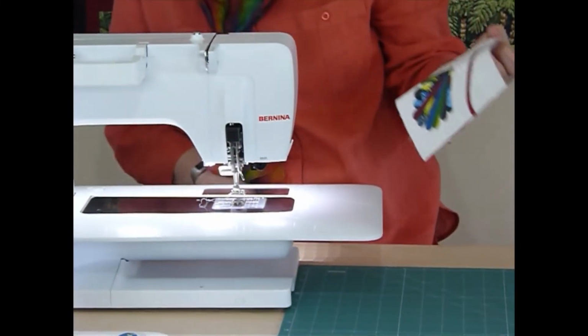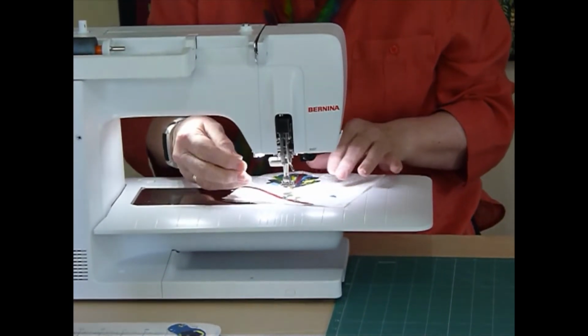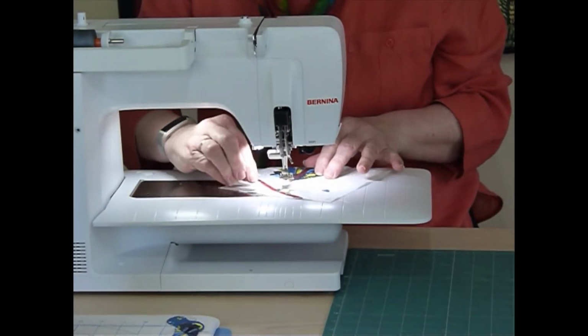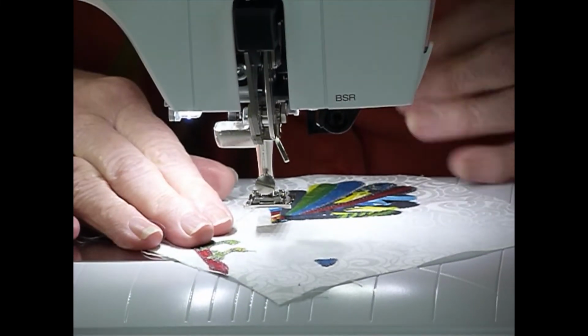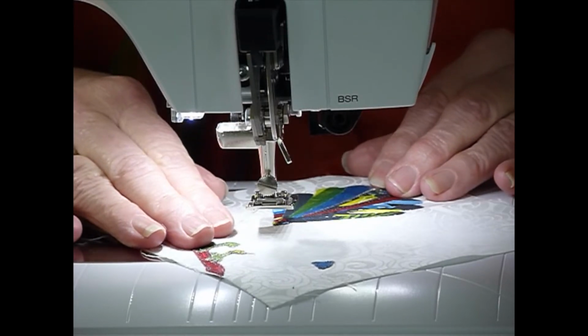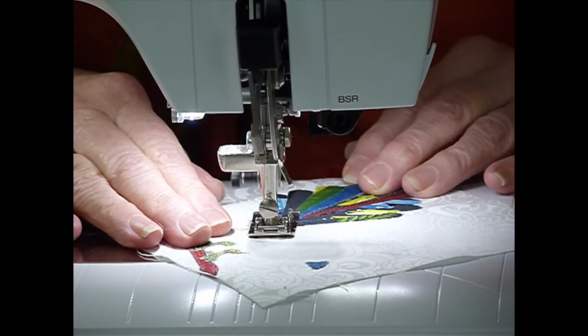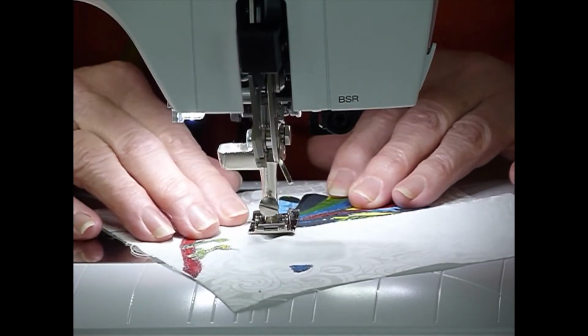So a little bit of starting and stopping, doing it this way. You could do each tail feather individually, as I have with some other shapes. However, I felt that it was quite good to get the tail all sort of on so that we know everything is sitting correctly. So I'm just going to start on this little outside one here and work my way in. Just take your time, there's no need to hurry.